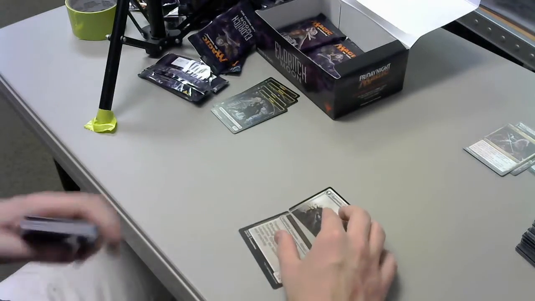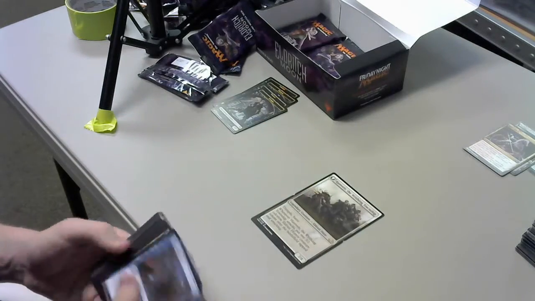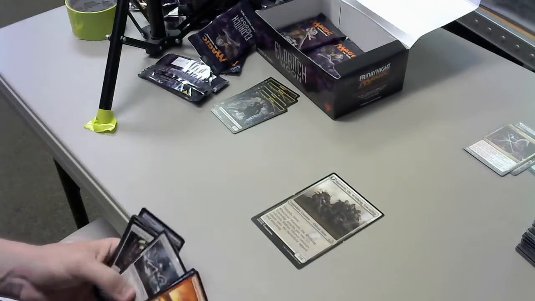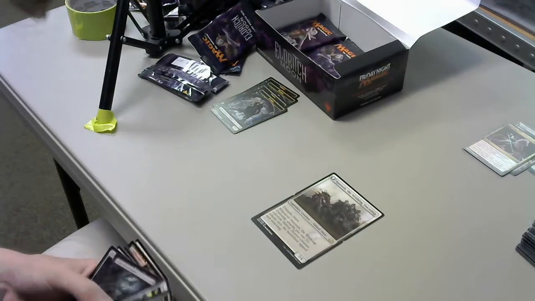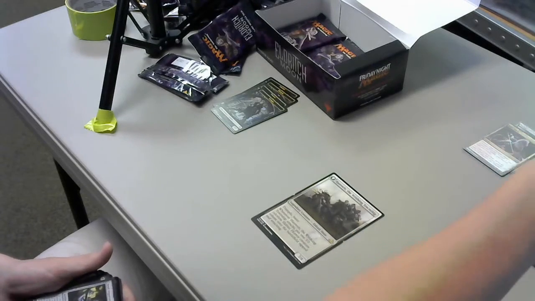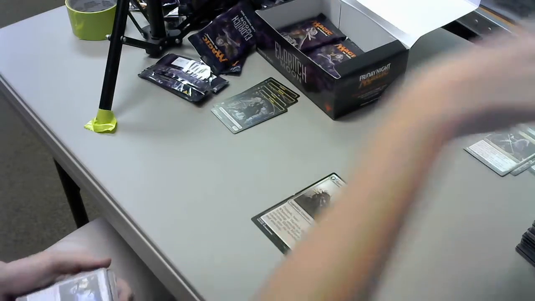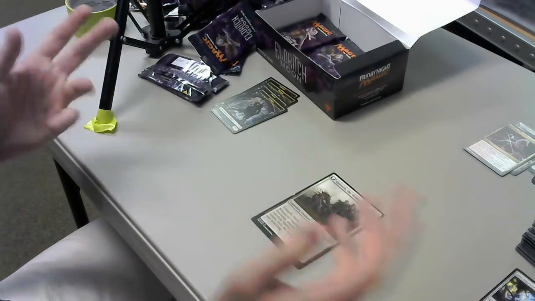So I think if we get Bruna, this will be one of the better boxes I've ever opened. So it's a 7/4 with Trample and Haste. And whenever Hanweir, the Writhing Township, attacks, you put 3 colorless Eldrazi Horror creature tokens onto the battlefield, tapped and attacking. So, pretty fun card.